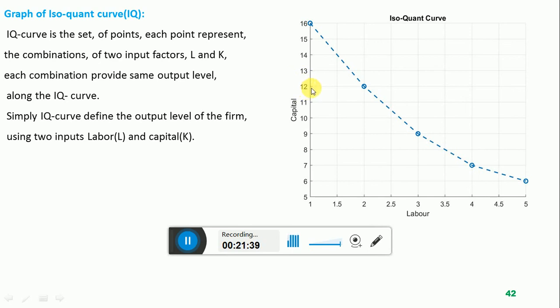definitely the marginal productivity of the capital decreases, meaning output of the company will decrease by 4 units. But when producer increases 1 unit labor, output will again increase by 4 units. The marginal productivity of 4 capital is equal to the marginal productivity of 1 labor. 4 capital decrease output of the company by 4 units, but 1 labor increases the output of the company again by 4 units, and it goes back to the same level, and that is why the isoquant curve represents the same output level on each combination.